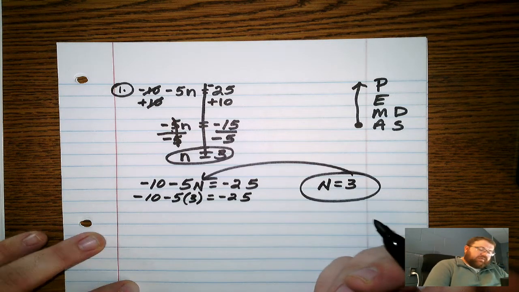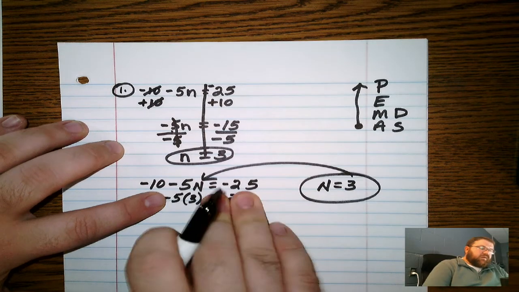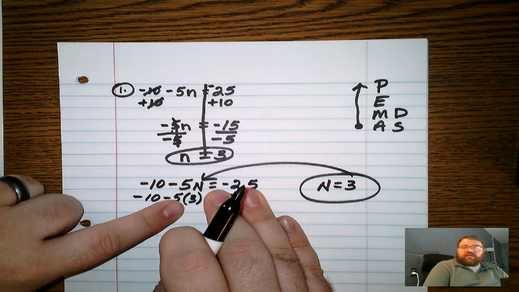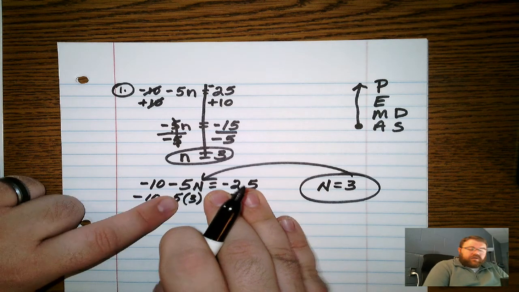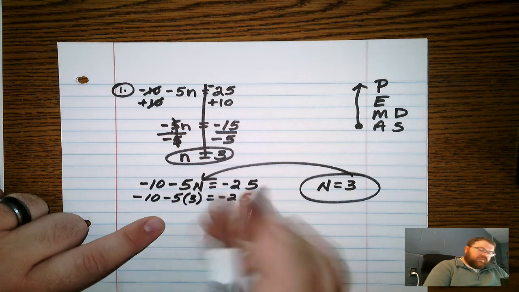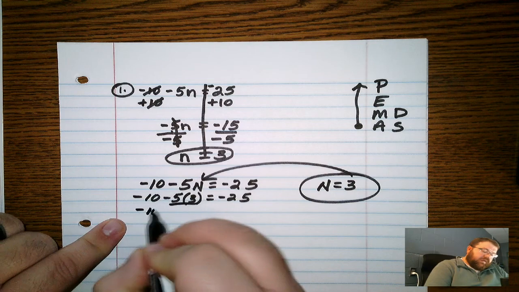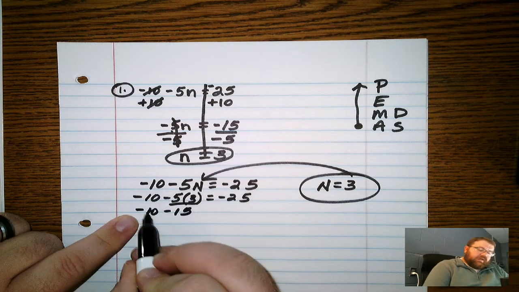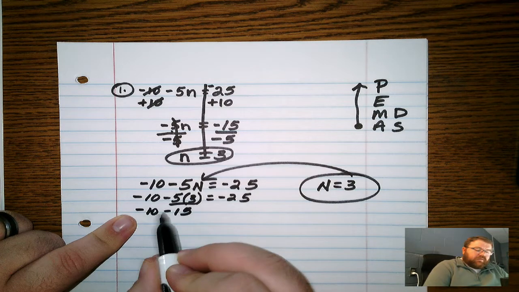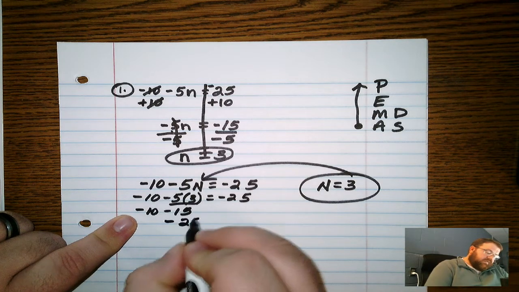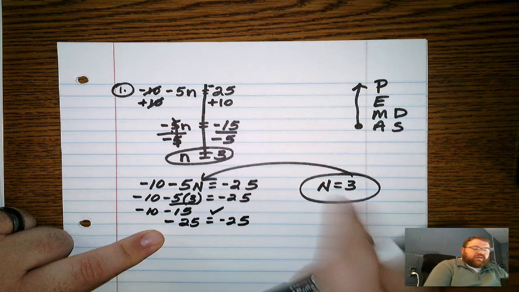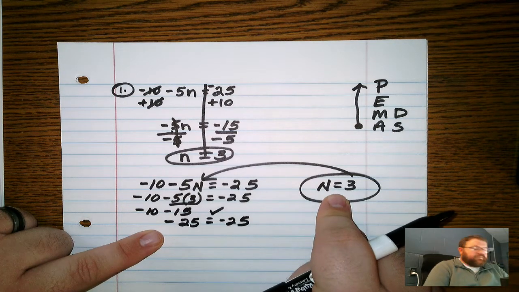Now, I'm going to cover up the equal to -25, and when I cover that up and simplify this, it's an expression because it no longer has the equal sign. I do 5 times 3, which is 15. So -10 minus 15. You can apply change here if that's how you see it. But -10 minus 15 is -25. And that is equal to what the equation said it should be. That is how I know that we have the correct solution.